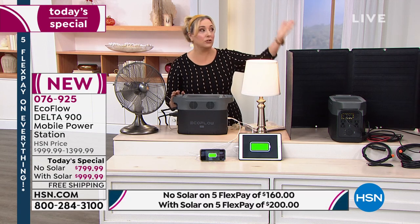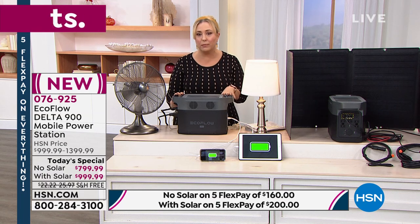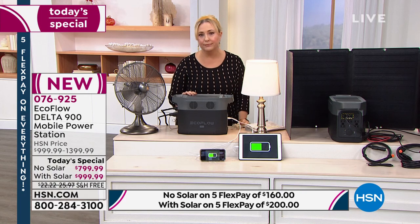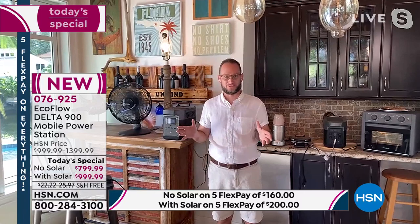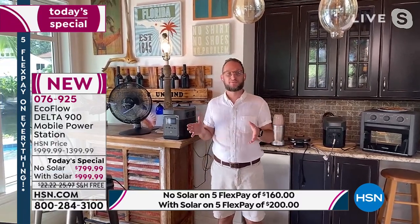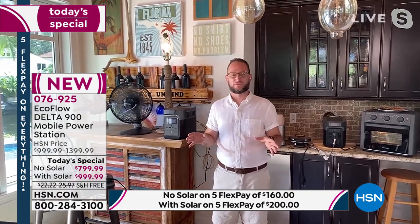If you charge it up fully, you only have to check it once a year — take it out and make sure it's fully charged when you see a storm coming. It'll hold a charge. After about a year, run it to check on it, as with all batteries. EcoFlow has X-treme technology proprietary to their line — from zero to 80 percent you can recharge the power station in under an hour.